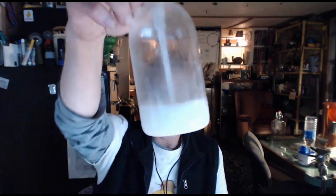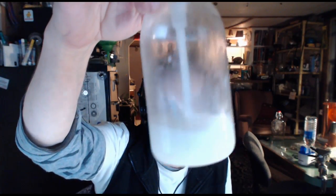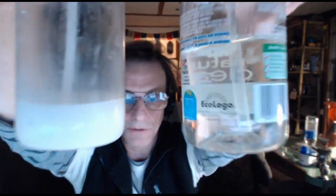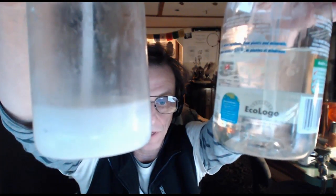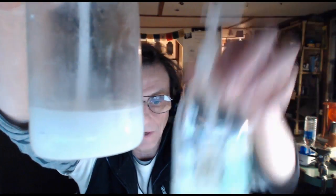All right, well, I put some CO2 GANS in it, and it ended up looking like this. And it does not settle out. Over days, it just stays exactly the same. Okay? And let me just show you in comparison. Clear versus cloudy, like CO2 GANS when you shake it up. I thought, well, that's interesting. It doesn't seem to settle out.